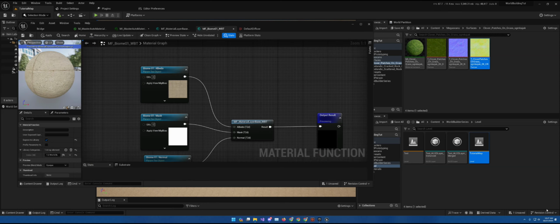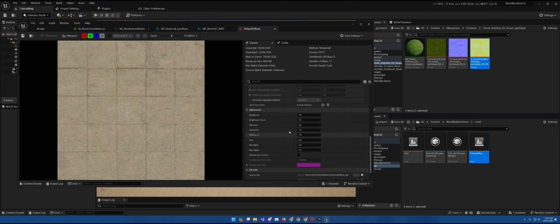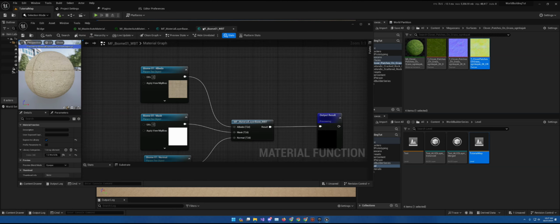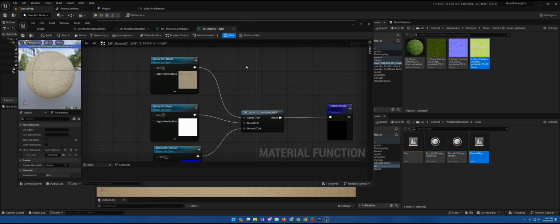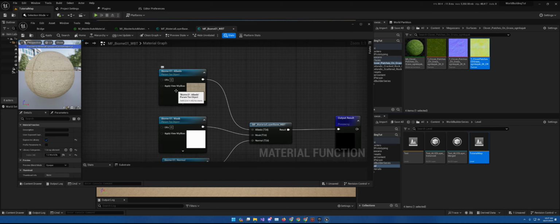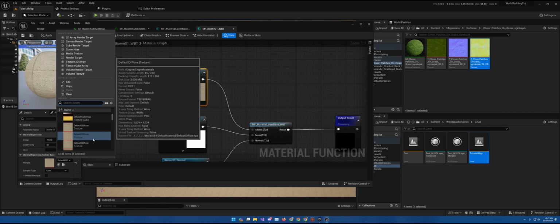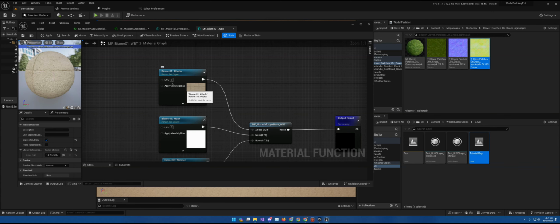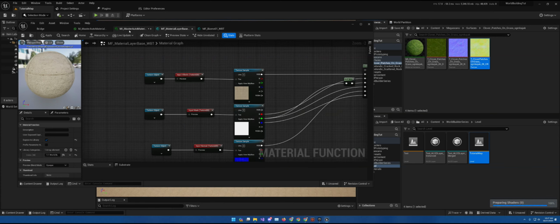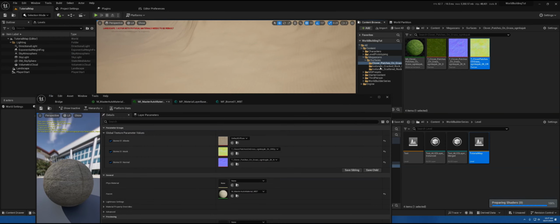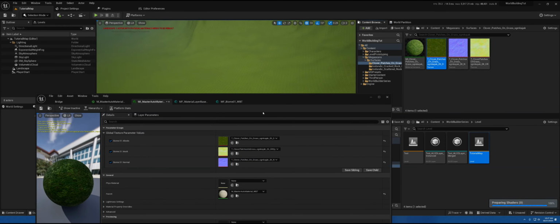One second. Alright, so I just had to go and find, because again, I don't have anything check marked for runtime virtual textures to even be working, so the option to check it isn't even there. But that doesn't mean we don't have textures that have it. So what you have to do is click on the albedo, come down here, and keep clicking on these till you find the one. This one was an engine material. That one does not have virtual texturing on. So hit save. Now when I come back to the master material, now I've got my grass.